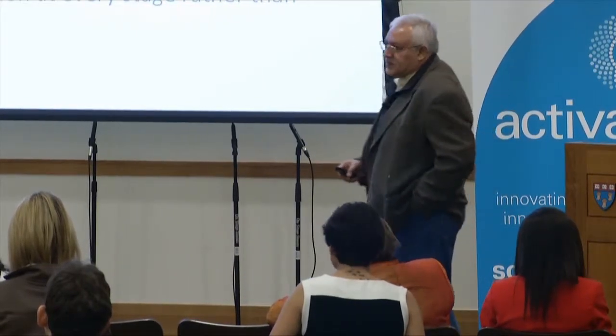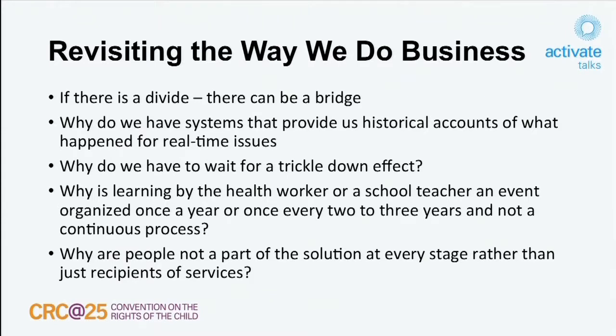Why do we have systems, in this day and age, where all our accounting and transparency systems are based on historical account? We get annual reports, we have audits, which all say, this is what happened in the last 5 years, or this is what happened in the last 1 year. In this day and age of instant communication, why is it that our systems cannot be real-time rather than historical account? So that we can actually intervene and prevent that crisis from happening rather than wait 5 years and then get a report by an expert saying, oh, actually, you had a crisis 4 years back. And you can do nothing about it because it's already passed.